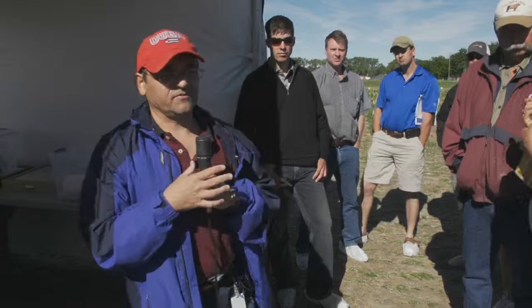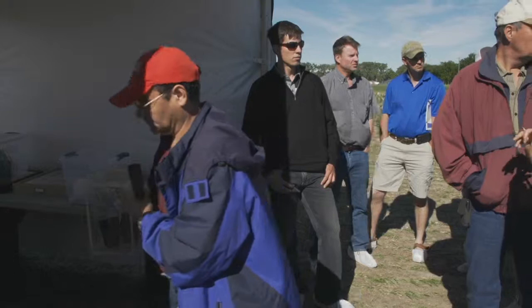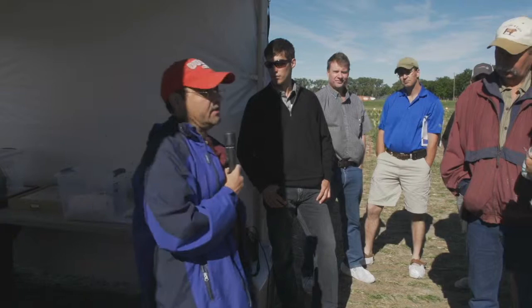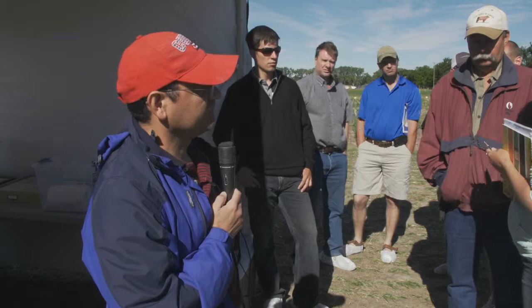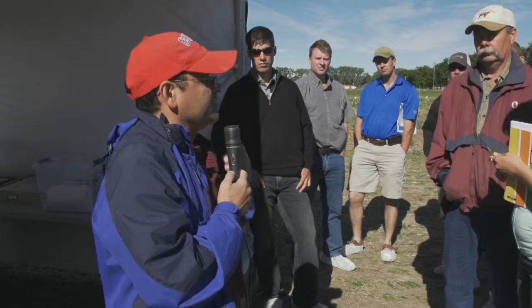Are there any questions about the cereal leaf beetle? If you see an abundance of eggs, is there anything you could do? You'd have to wait until they hatch because insecticides do not kill the eggs. But more than likely you won't have the high numbers — there's no insecticide that affects the eggs. On average, people don't usually spray for cereal leaf beetle, and we're hoping you should never have to spray for them if the parasitoid continues to increase.